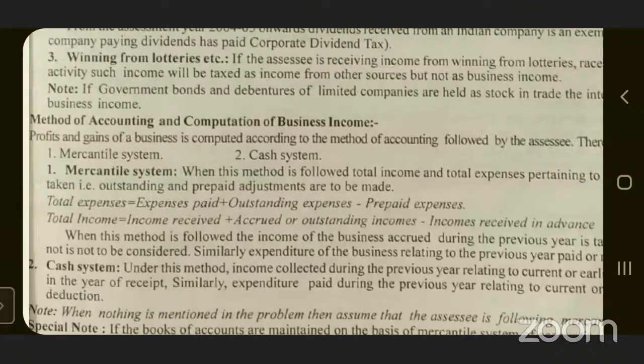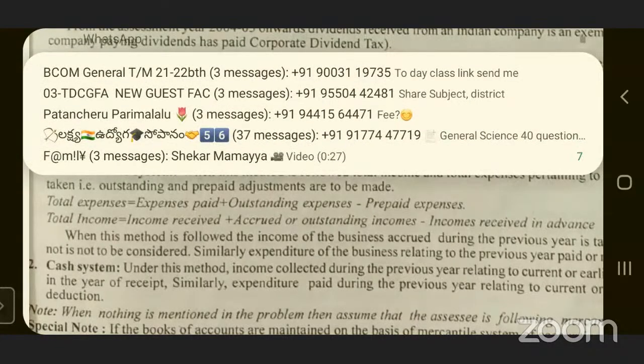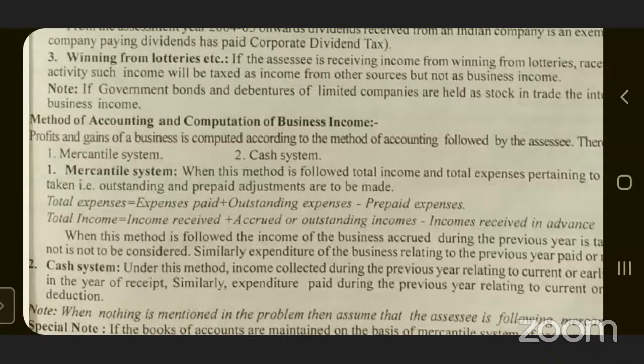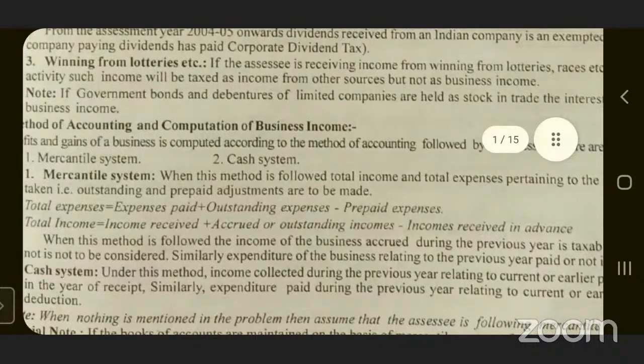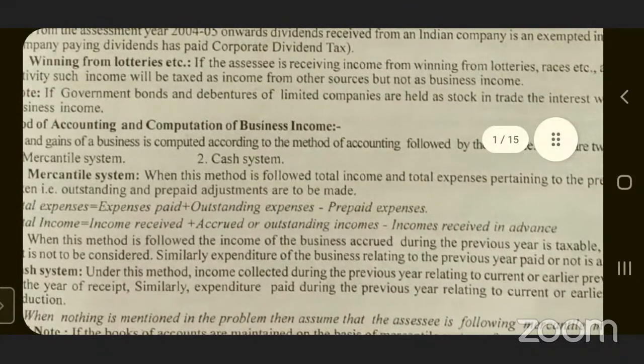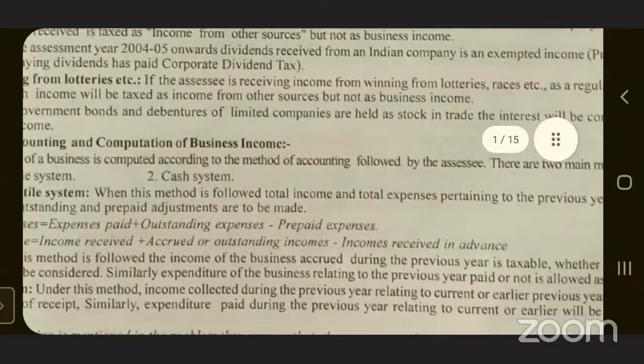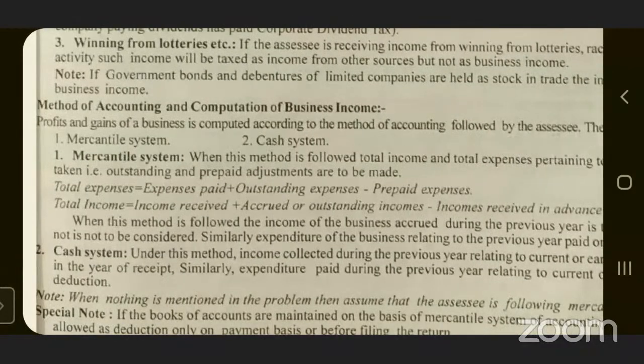Before coming to know about the topic of how we are going to compute the taxable income from profit or gains from the business or profession, let us get familiar with a few concepts. That is, accounting methods in computation of business income. Usually, there are two systems of accounting in order to enter the business income in the books of accounts. Those are the mercantile system and the cash system.